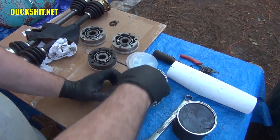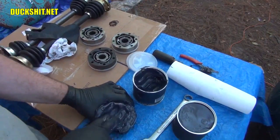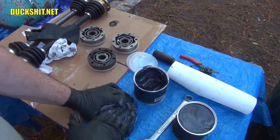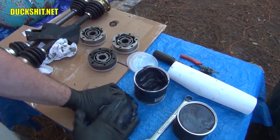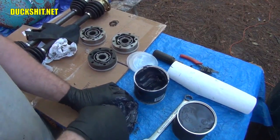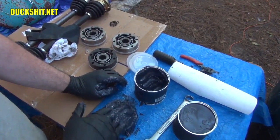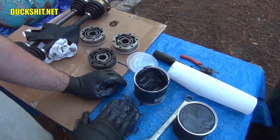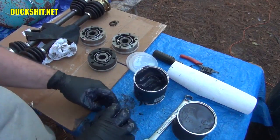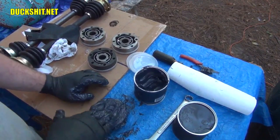I just keep whacking away at this thing, and as I said, you're going to put about half a container of grease into these things. There are a lot of voids inside of them. Oh yeah! I'm enjoying this too much. But just like packing bearings, you just kind of slap it in, and the hydraulic pressure will cause it to push through. In fact, at this point, I could probably put some in the other side and just push it in and be done with it.